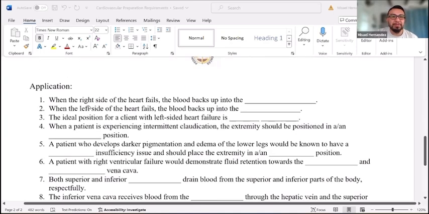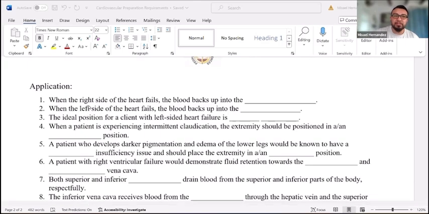All right, now application. So the idea is that all the topics that we just discussed, or the items that we just discussed, were more like content-based. This is more about placing them into the application and how it works.